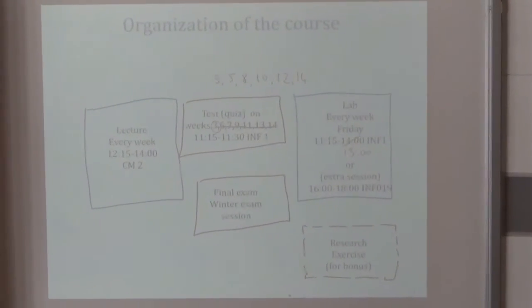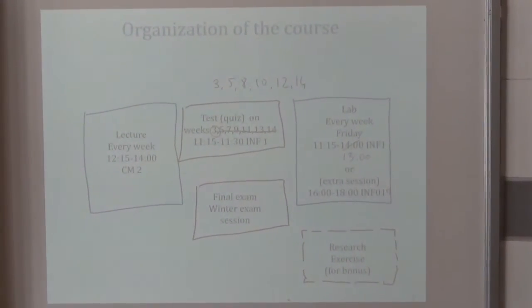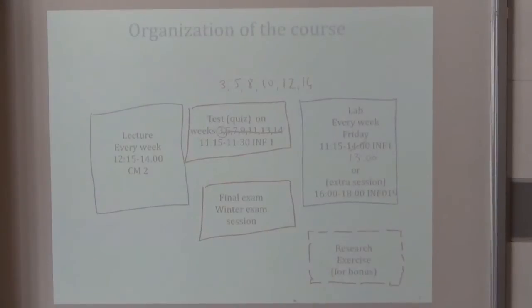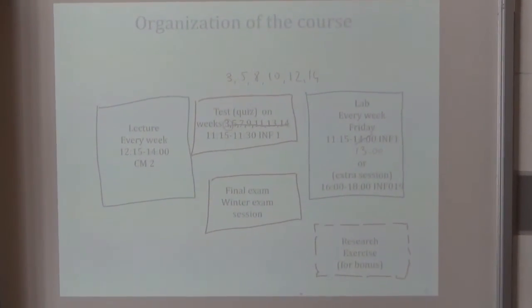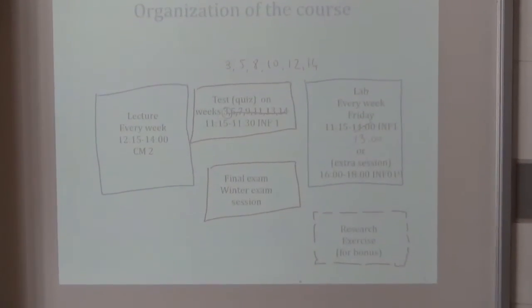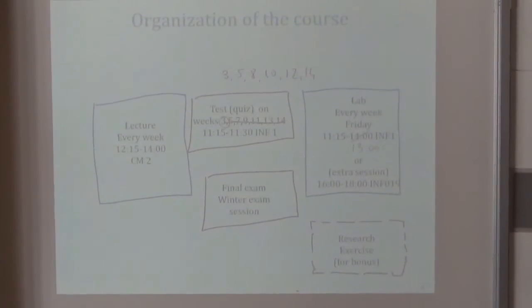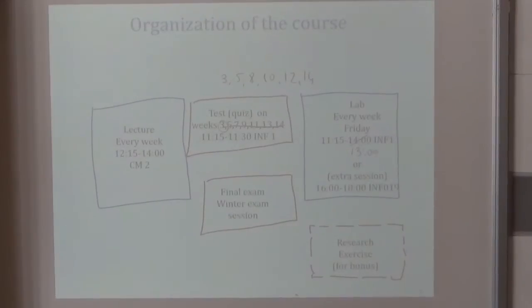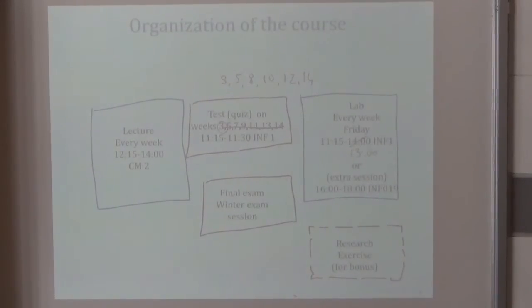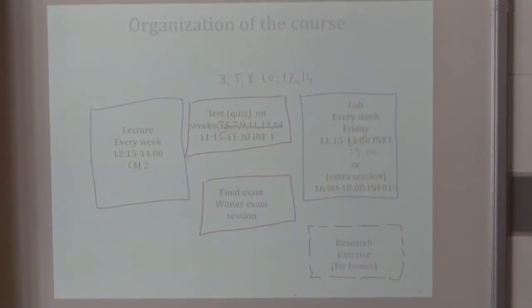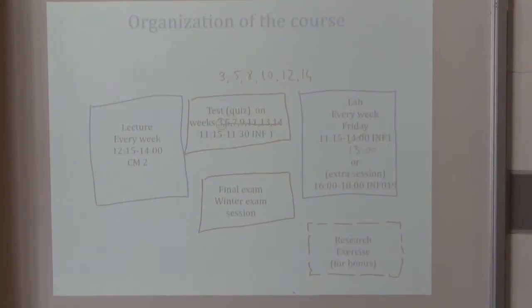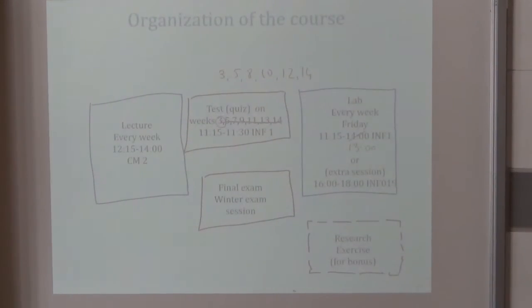There's an overflow slot on Tuesday. The weeks during which there will be a quiz are the weeks that are written there: 3, 5, 8, 10, 12, 14. So you have to be present there because the grade you receive there is part of your final grade. Right? At 11:15, for approximately 15 minutes, which is the time it takes to answer 10 questions on paper.